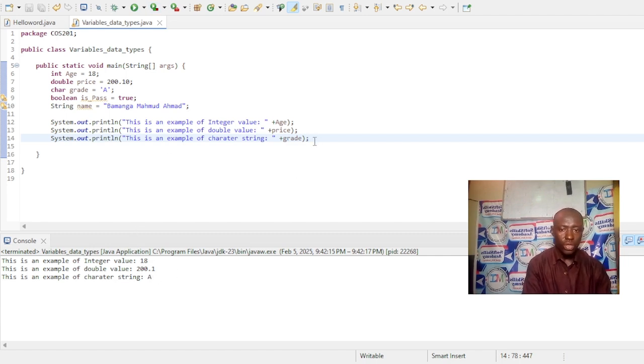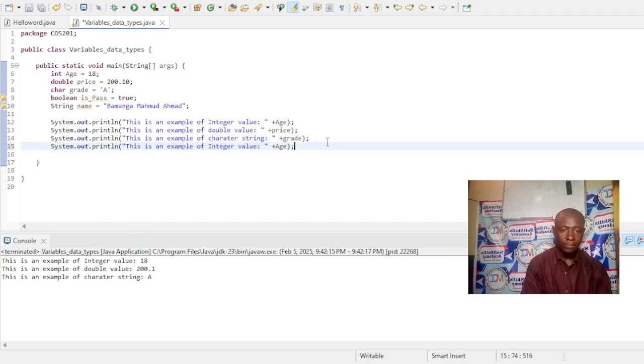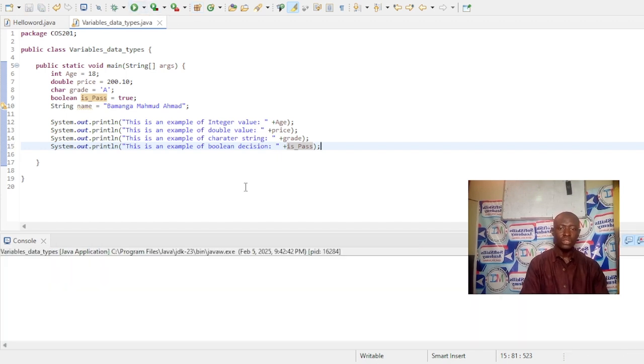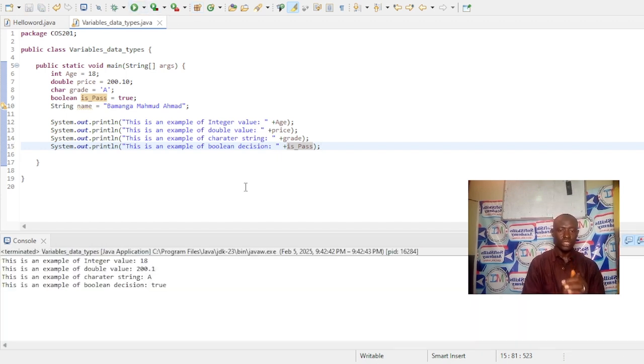So with this, we run this program again, and we have it as A. So we move on, right? Again, this is an example of a boolean decision. An example of a boolean decision we have is underscore pass. We run it and it returns the value true, you see.